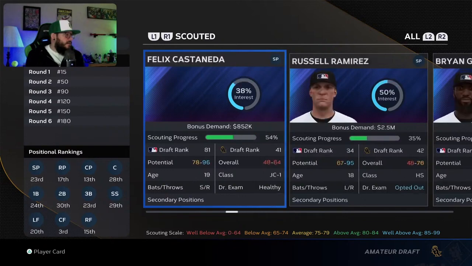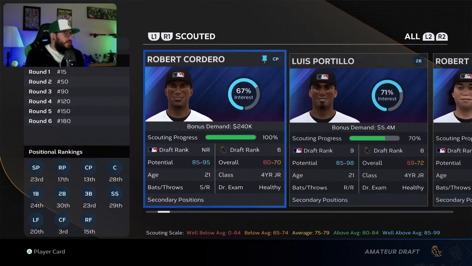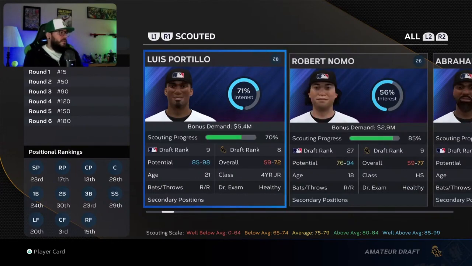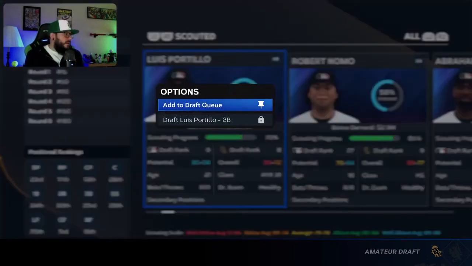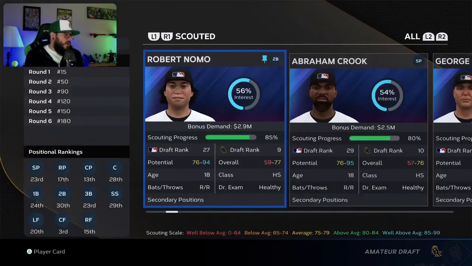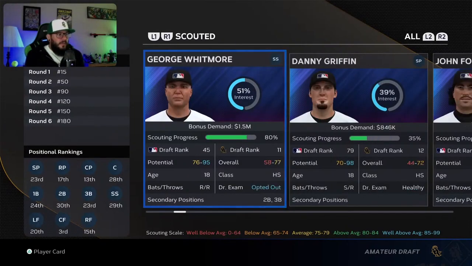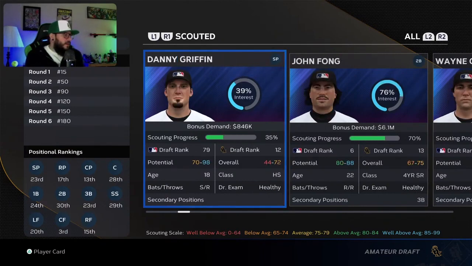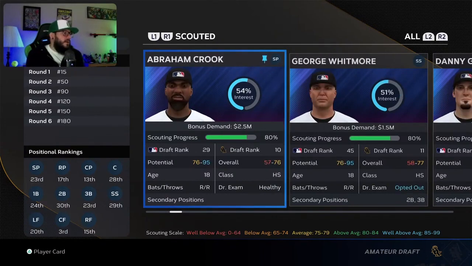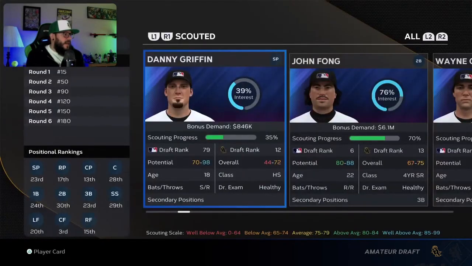Like I said, we added Cordero, and then I'm just going to go down the line. Portillo might drop, so that's kind of what we're hoping for. Nomo, another guy, Abraham Crook, and the majority of the guys you're probably going to put on here. So it might be more than 25 or 30, depending on how much you scouted and the talent pool itself. Let me get through here and get these guys added.